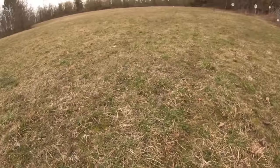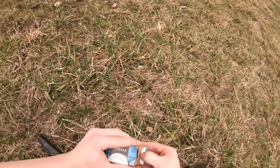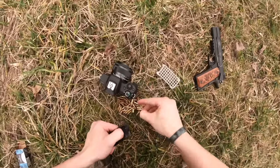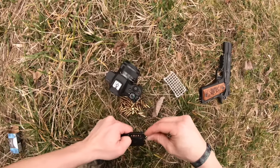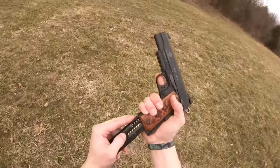Okay, guys, looks like it's a little bit windy out here, so it may not be a good thing for hunting up on the ridge, but we're not gonna give up until it's too late. I'll dump us out some shells right there. Coming here, we'll load up my gun. There's 1, 2. This magazine only holds 10, so that's something to think about right there. We got a limited mag capacity. Should be about all. Here we go.